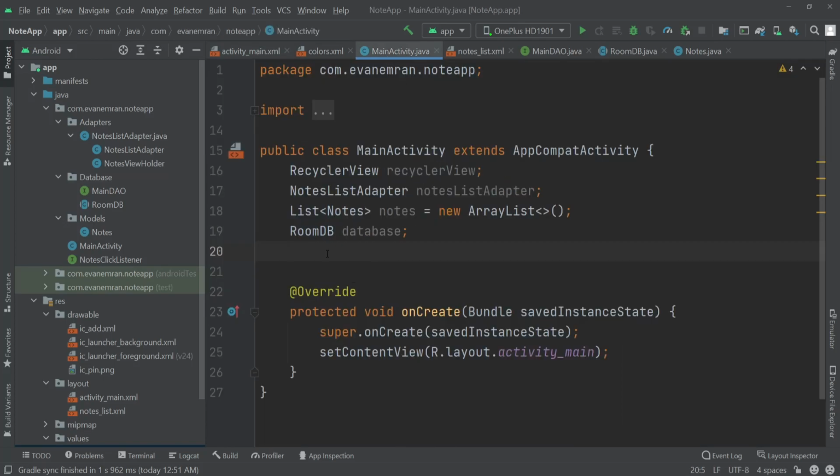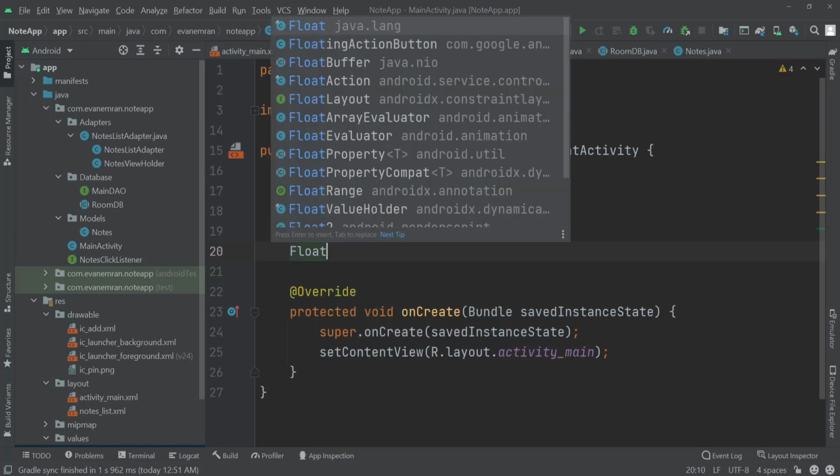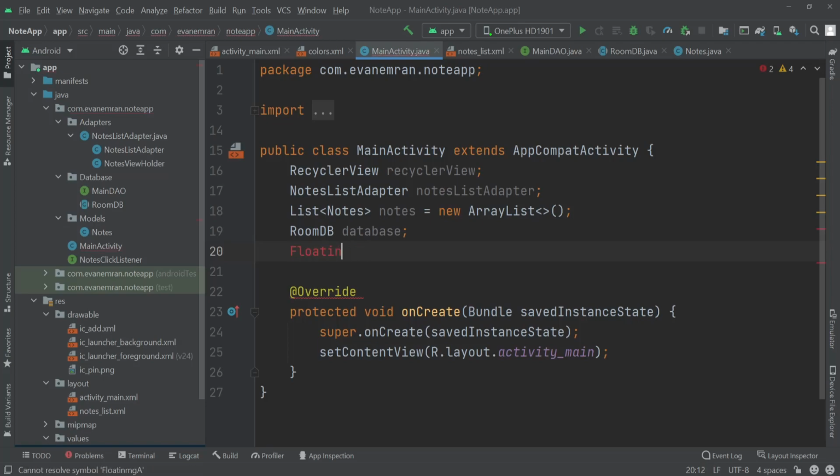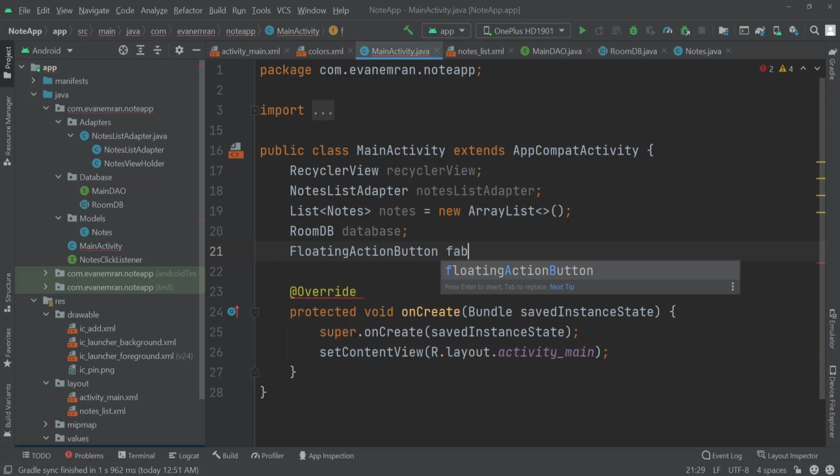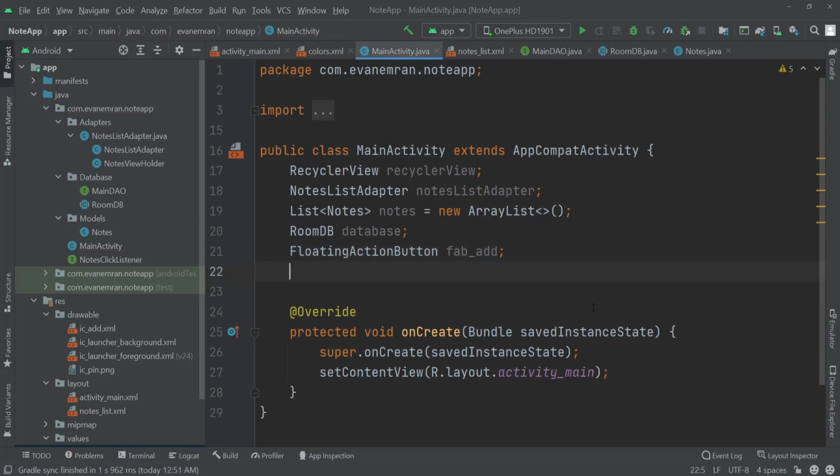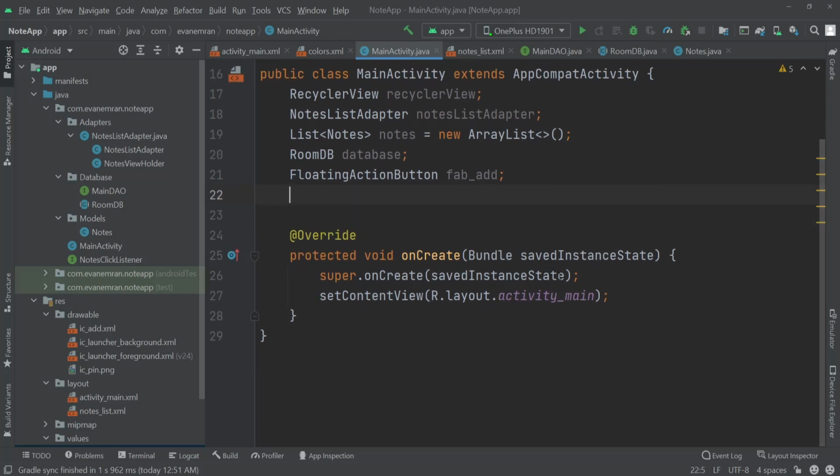So we'll just add this here. I'll write floating action button and call this fab underscore add.